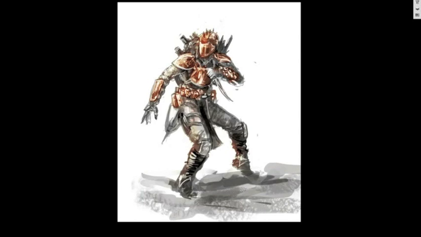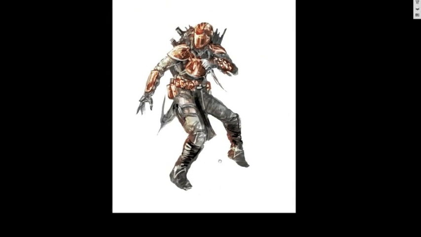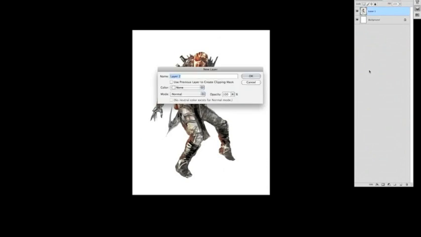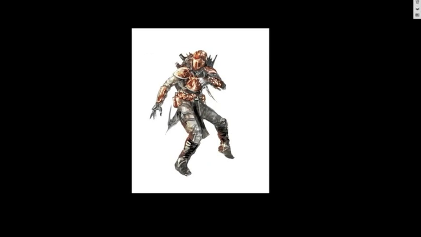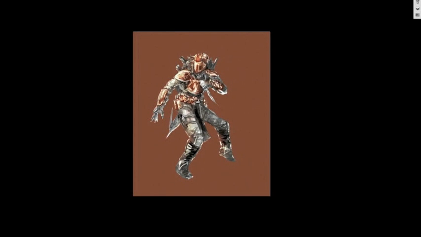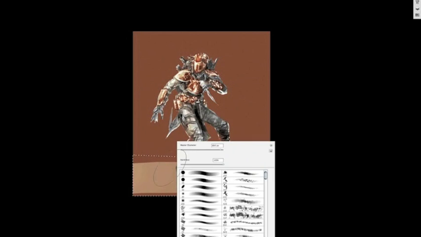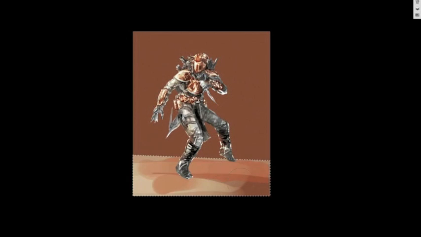So here I'm gonna work further on the sketch that the readers of my blog picked. This is the third sketch from the rough sketches. What I'm doing here is just cutting out the character, because I like to handle the character and the background separately. At the moment, the character and the background are on separate layers, and I'm just starting to make a basic background for it.